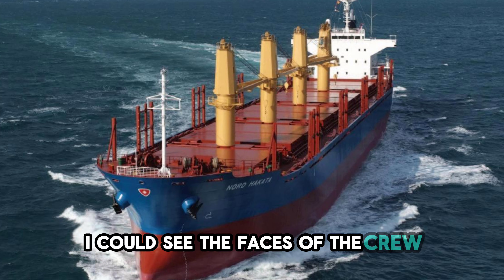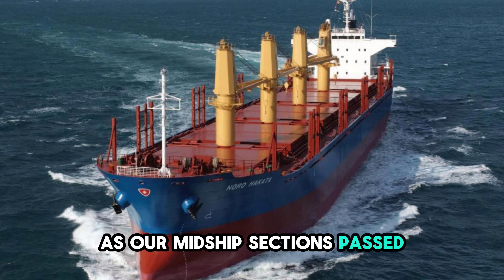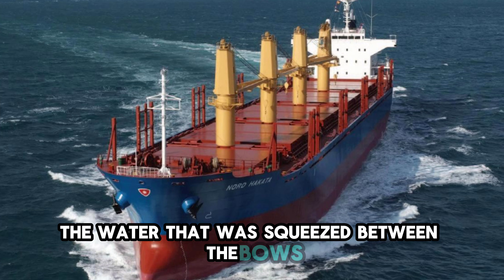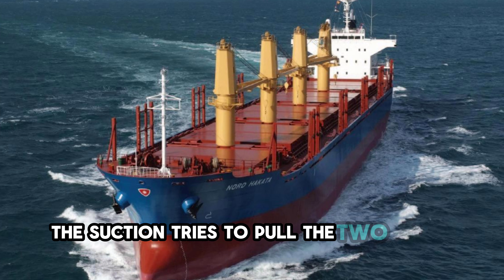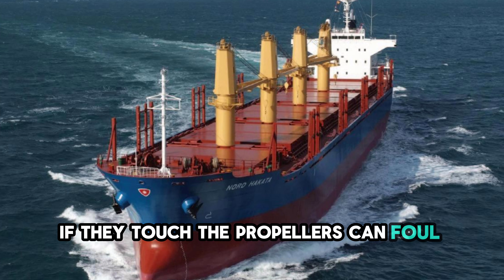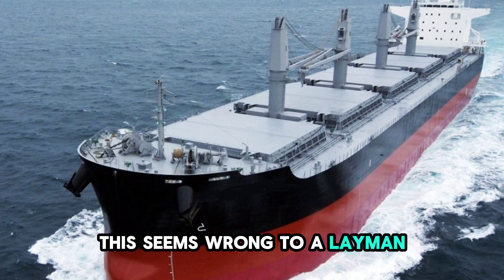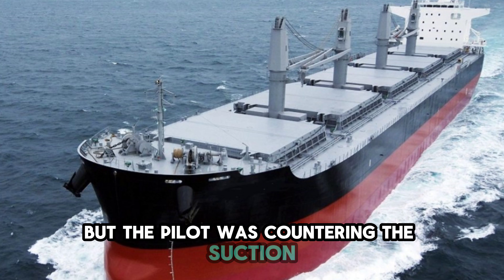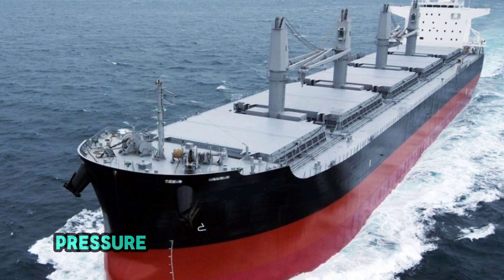In the open ocean that is nothing; in a river, it feels like enough, provided nothing goes wrong. I could see the faces of the crew on the bridge wing of the other ship. They were looking up at us, motionless. As our midship sections passed, the pressure changed. The water that was squeezed between the bows now rushed to fill the low pressure zones at the sterns — this creates suction. The suction tries to pull the two sterns together. If they touch, the propellers can foul each other or the steering gear can be damaged. Starboard 20, the pilot ordered, countering the suction. The suction was pulling our stern to port towards the other ship, which means the bow tries to swing to starboard. To keep the ship straight, he had to apply starboard rudder to stop the bow from swinging. It is a balancing act — you are steering against invisible forces of water pressure, not just the compass heading.